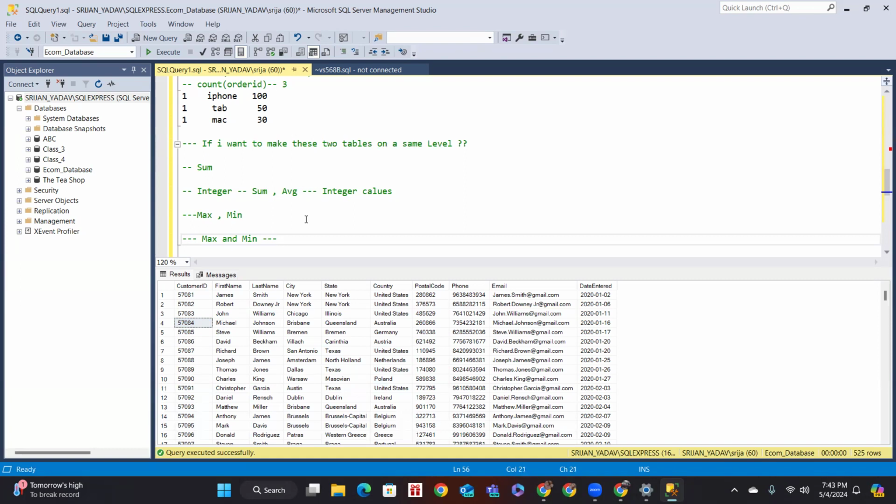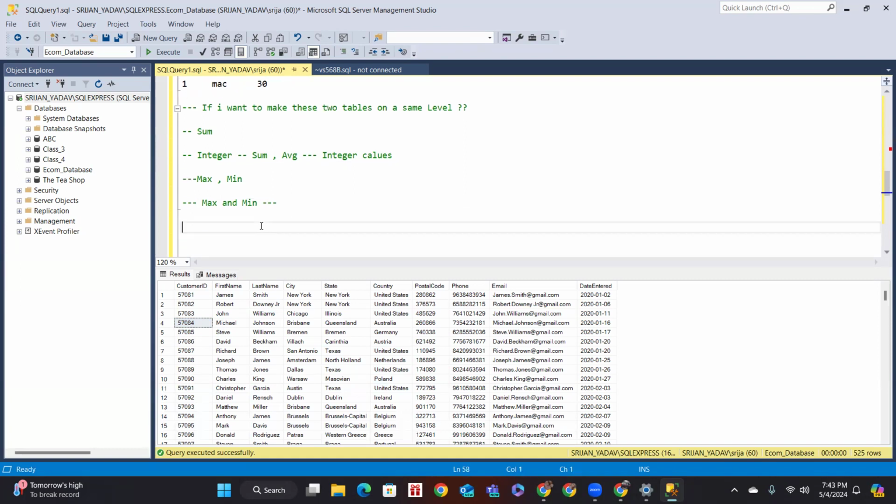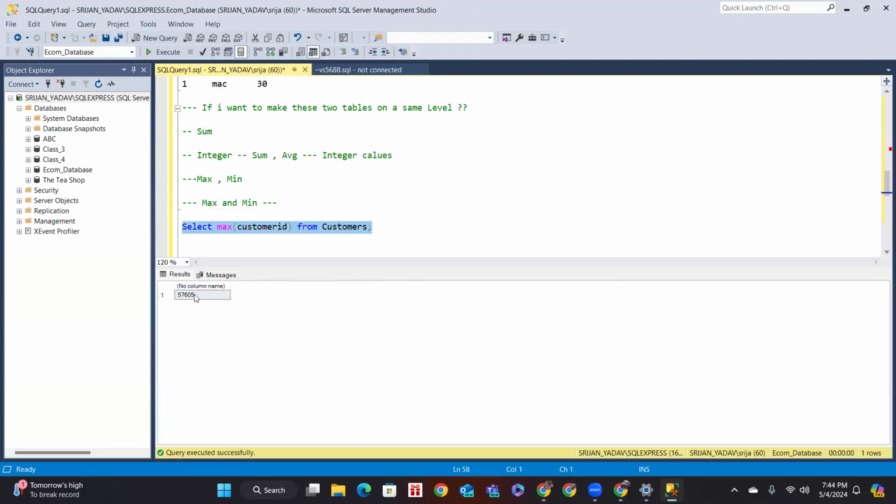So now I will tell you about max and min. For example, if I write select max of customer ID from my customers table, we are getting 57605.